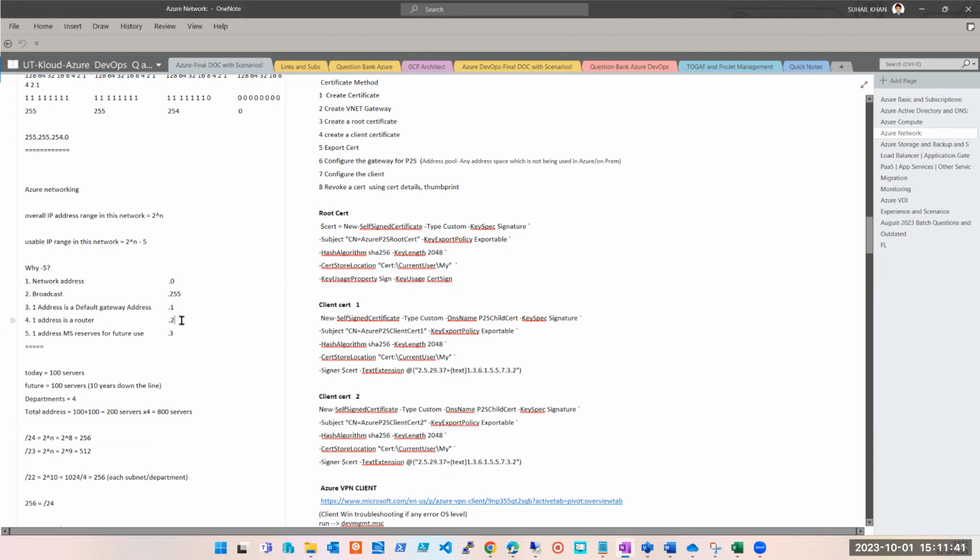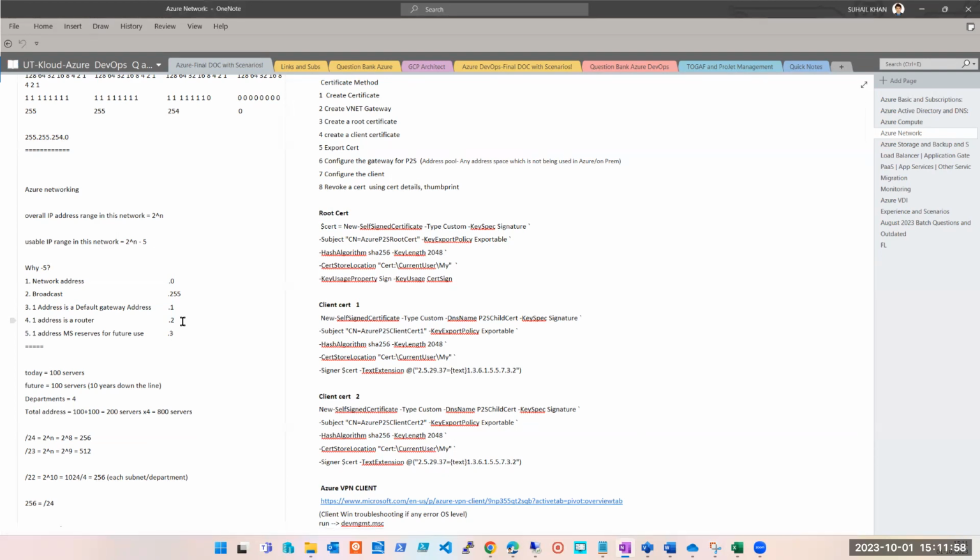Why wasn't the router made 1, why wasn't the default gateway made 2? No one is going to ask you that. Trust me on that. Do not waste your time. I am literally using the word waste. If you have that curiosity, get your job first, clear your interview. Once you are there, then you have enough time. Then you keep on reading articles, white papers, and journals which Microsoft is releasing, and you'll get all your answers. This training session is a job-oriented training session. So do not distract yourself here and there.